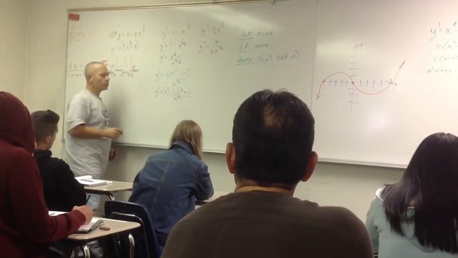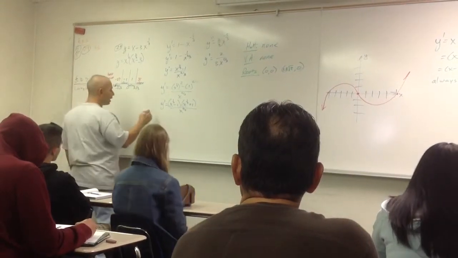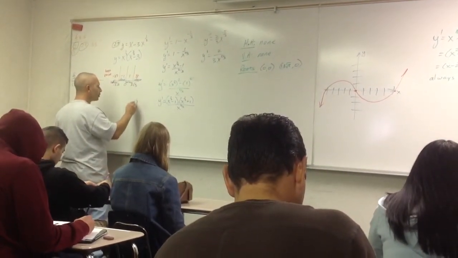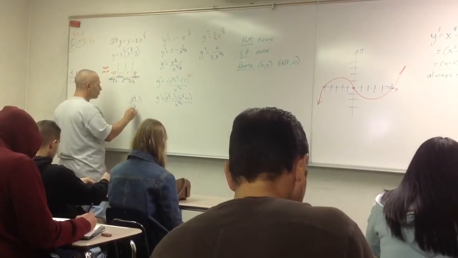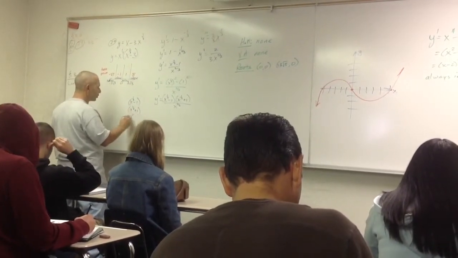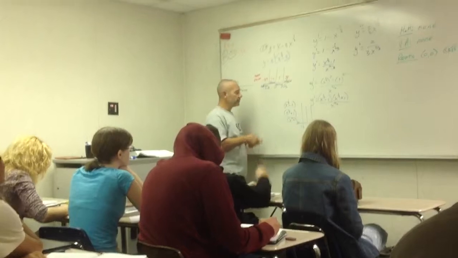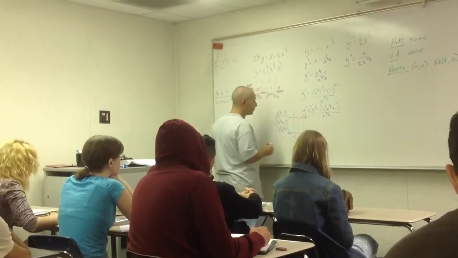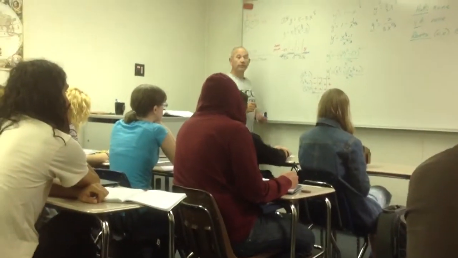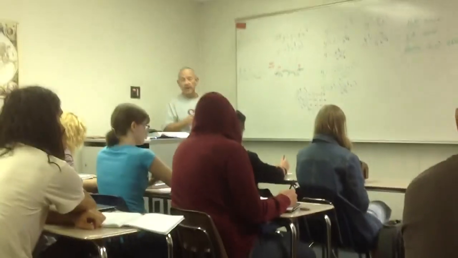And now I can draw a more traditional sign chart. So I have three factors here: x to the 1/3 minus 1, x to the 1/3 plus 1, and x to the 2/3. Well, these three are 0 at -1, 0, and +1. X to the 1/3 minus 1 is negative until I get to 1, and then it's positive. X to the 1/3 plus 1 is negative until I get to -1, and then it's positive. X to the 2/3 is positive everywhere that it's not 0 because it's squared, right? X to the 1/3 squared.